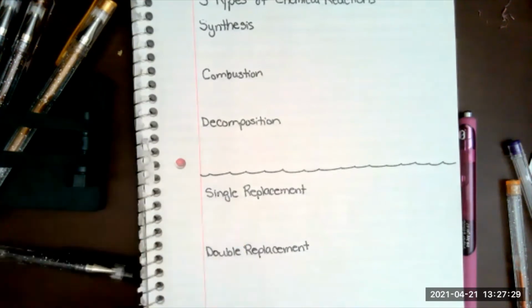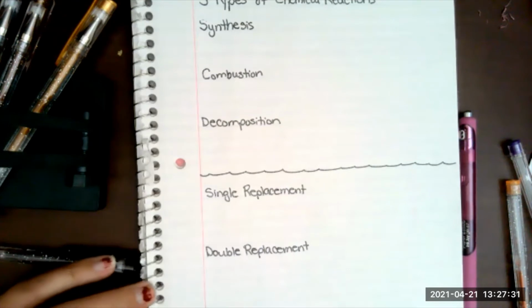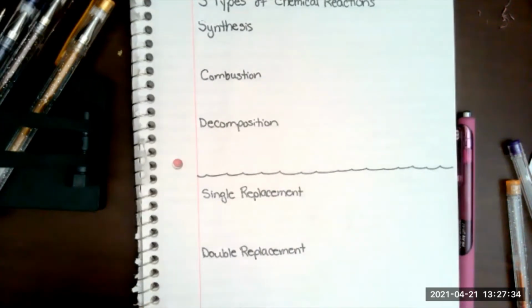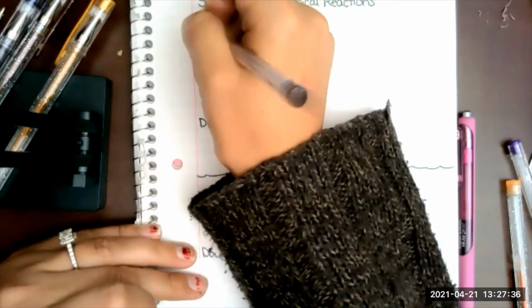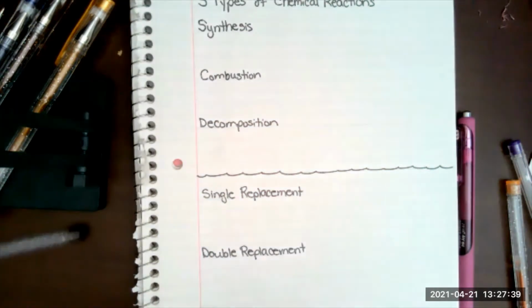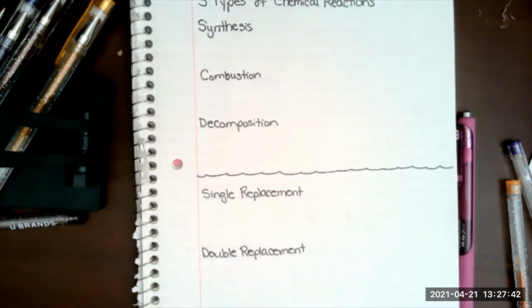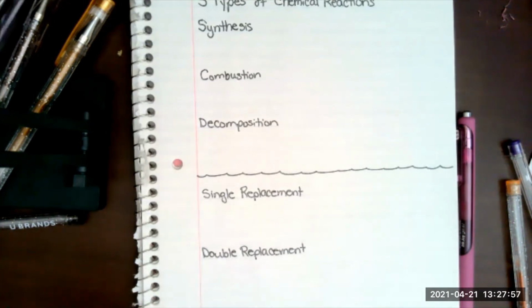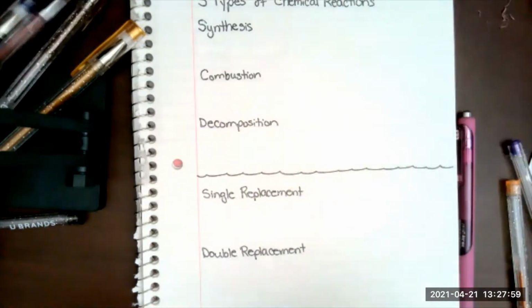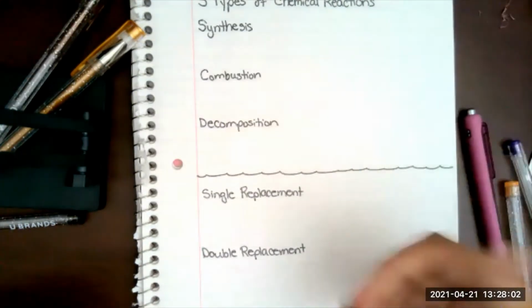And this is where I'm going to start color coding, because each different type of reaction has a formula that kind of goes with it. And I say formula in a very loose sense, because the formula will tell you what to look for when looking at either a written equation or a word equation to tell what reaction is what. And if you're given part of a formula, you should be able to complete the other part of the formula. So I'll show you what that means. But first, we have to write our key, and our keys change because we're looking at different things.